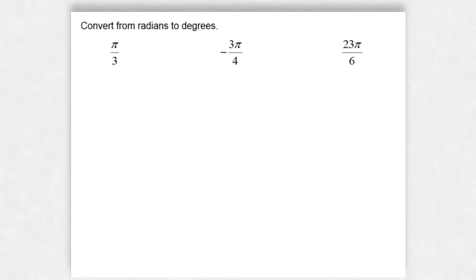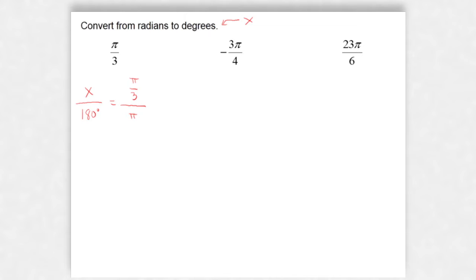Now let's reverse it. We'll go from radians to degrees. So we're looking for degrees, that will be our x. And the very first rotation we're given is pi over 3. I'll do this one. You'll do the next two. That seems innumerably fair to me. I know degrees over 180. So x over 180 degrees is equal to the radian measure we're given, which is pi over 3 divided by pi. And I just want to solve for x.